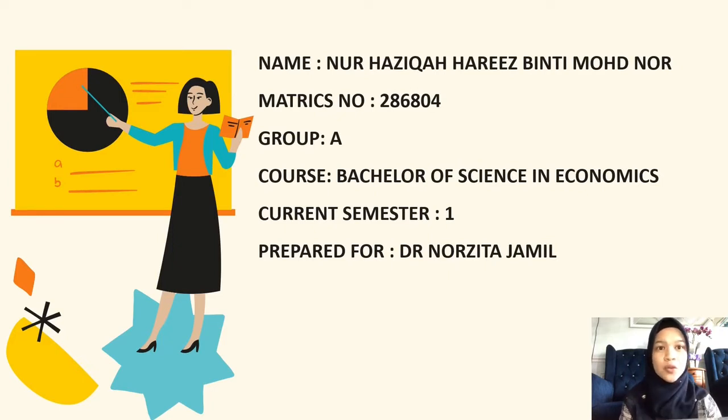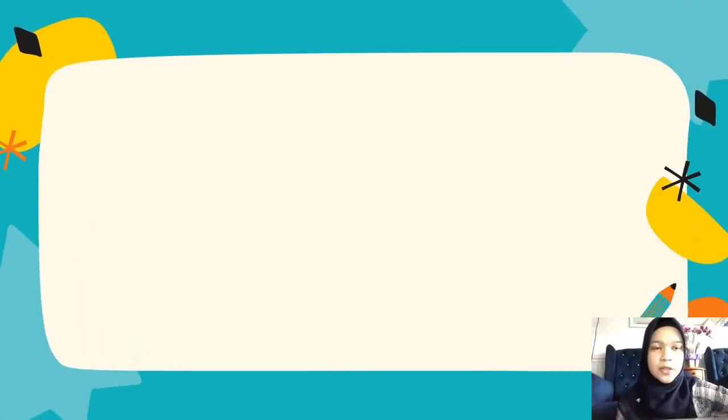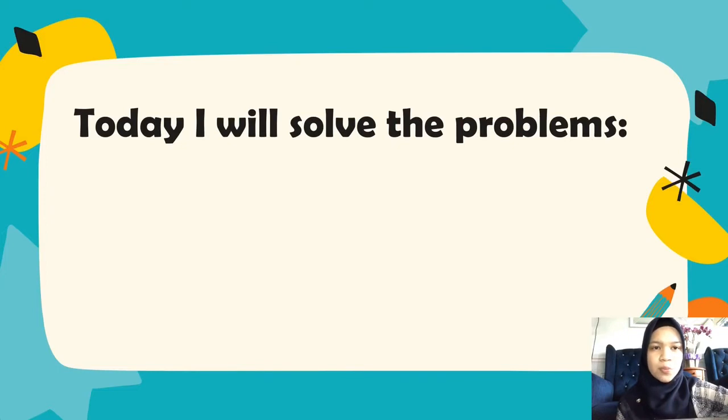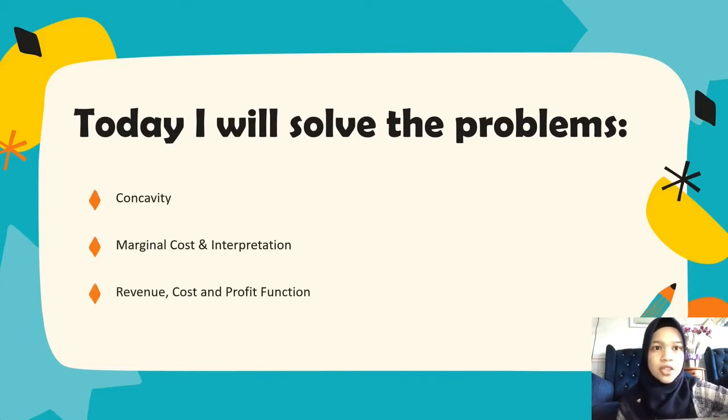My name is Nur Haziqah Hareez binti Mohd Nor. My matrix number is 286804. I am from Group A in Bachelor of Science in Economics and currently I'm in Semester 1, Session 2021-2022. In this video, generally, I will solve the problems of concavity, marginal cost and interpretation, and also revenue, cost and profit function. Let's go!